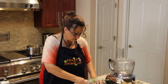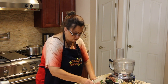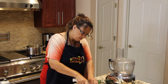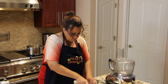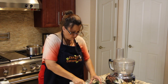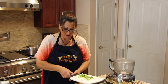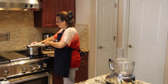Cut off the ends. That one don't look too good, so I'll peel that off. When it starts to get to the dark green, that's when I stop chopping my green onions. So now I'll place this in my chicken broth, my soup that it's going to be.